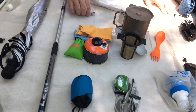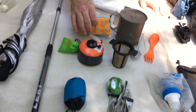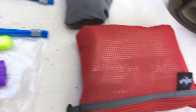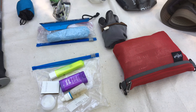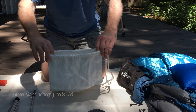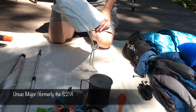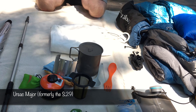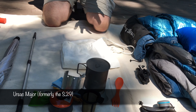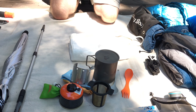When everything packs up it all fits in the pot except the filter. A couple little towels and a lighter — I have a lighter in my Possible's kit, plus an extra one, so I have two lighters and a couple books of matches. I do have a bear bag, but I've switched to the Ursack. I like the Ursack because I don't have to hang it — I can just tie it to a branch. It comes in at half a pound.